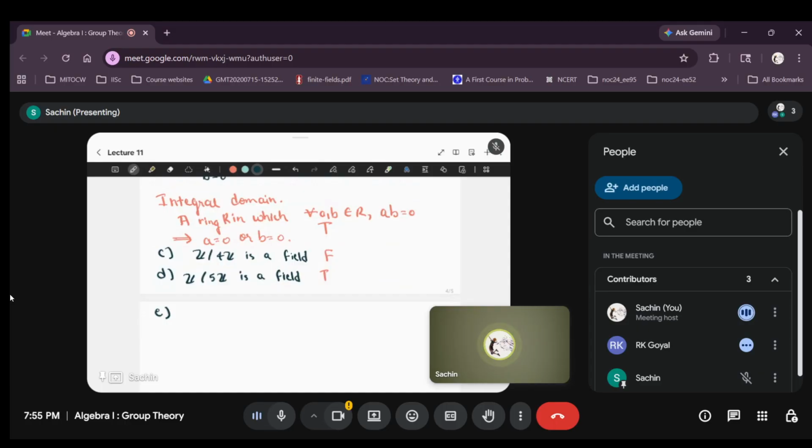See, I have not even explained how you will understand. We have not even come to fields, right? So that's why you won't understand. I have not explained it. We have not gotten there yet. We are still in rings.